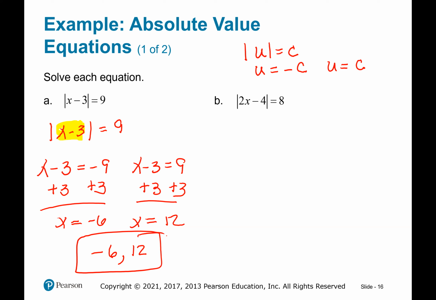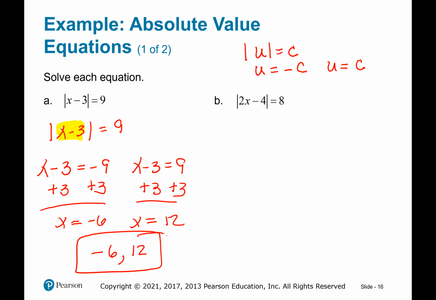Do you typically get two solutions? You do, but there are exceptions. One of which is if that constant was zero. And the other exception would be if the right-hand side contains a variable. If it contains a variable, you may only get one solution. But you do have to check them. You need to check both of them.